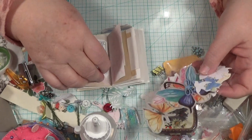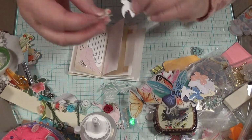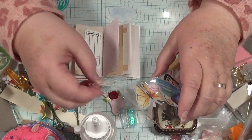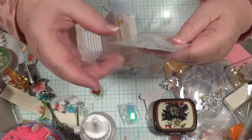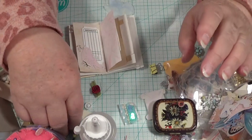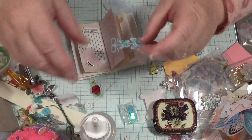Oh, look at this. Is it chook or chicken? Chook or chicken. Come here. Oh, look at that bird. Isn't it cool? I'll put them back in here so I don't drop them everywhere. I've lost this one. He's not lost. He's still there. Don't know if I've got any small enough butterflies. I think those are the blue ones on here. This is nice. This is a pretty one, isn't it?